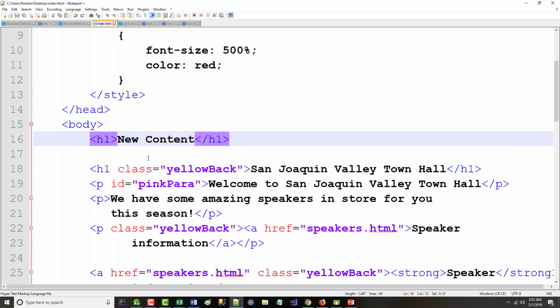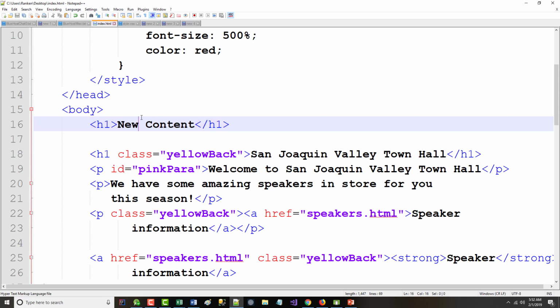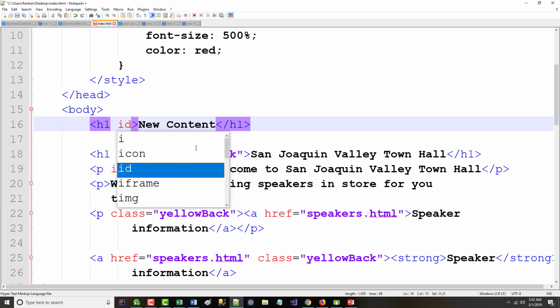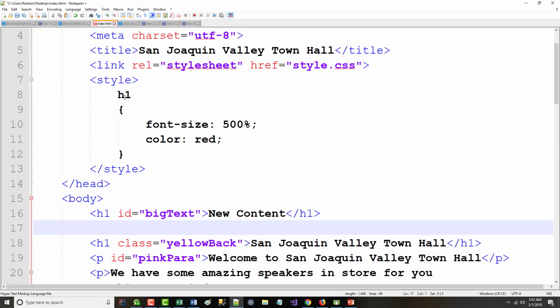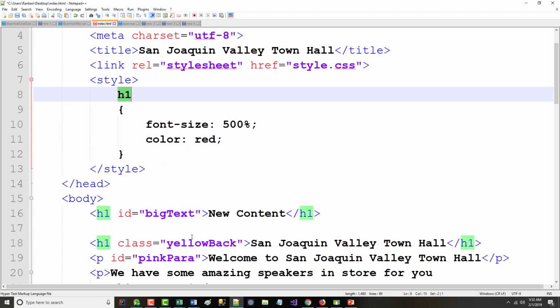Well, what if I only want this one? We can come in here and say ID equals big text. Then we can come in and change this. We can leave that H1 in there if we want.